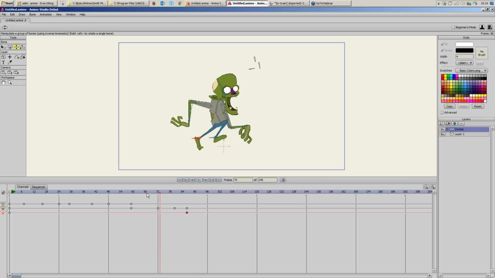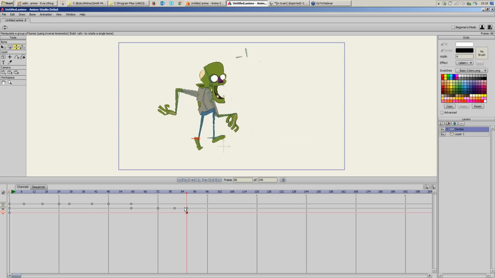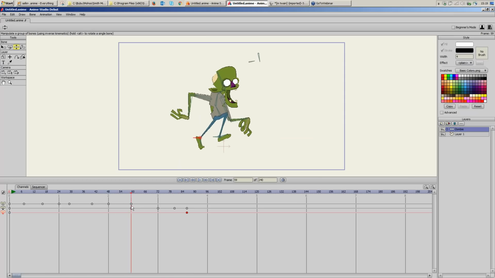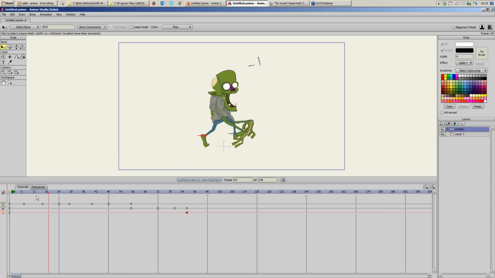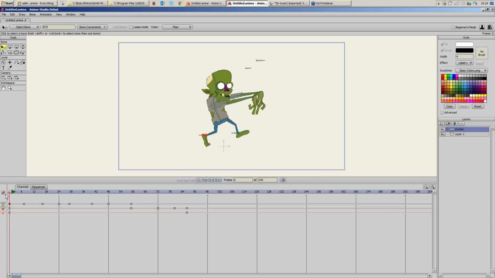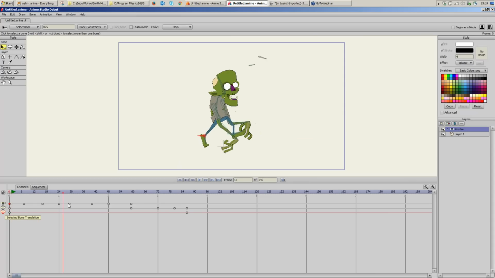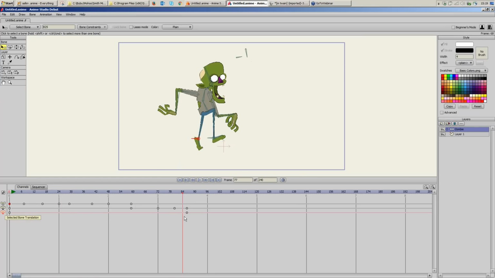Okay, so I can edit that. So for example, in this case, the legs are moving from the initial position or the initial pose, which is in frame 0, and they start moving until getting this new position here in the keyframe.